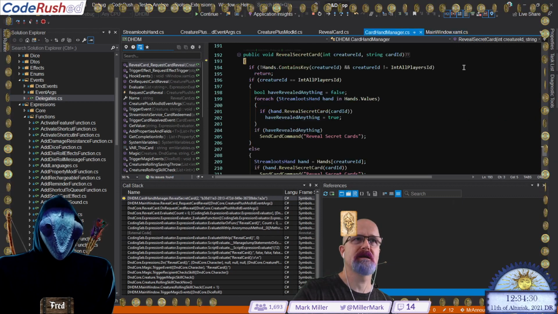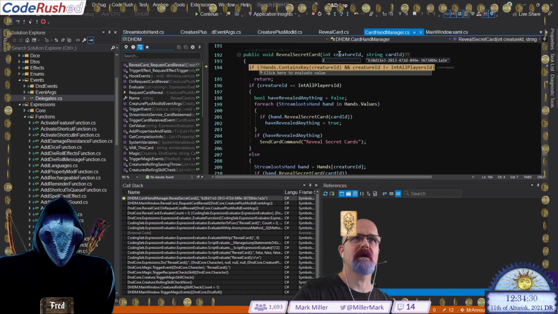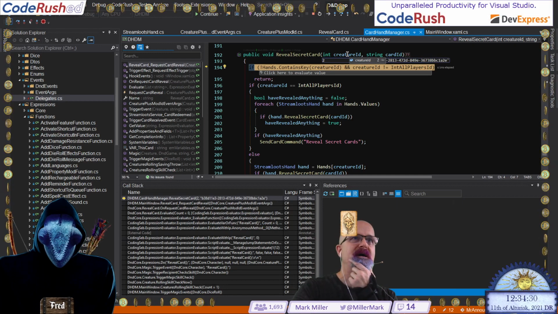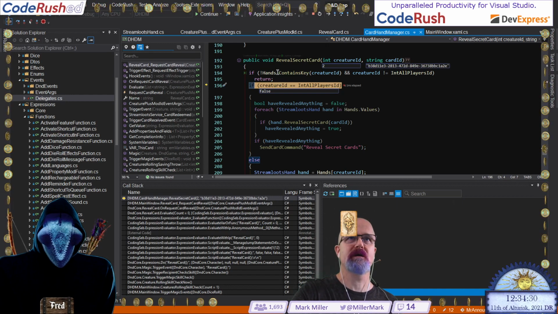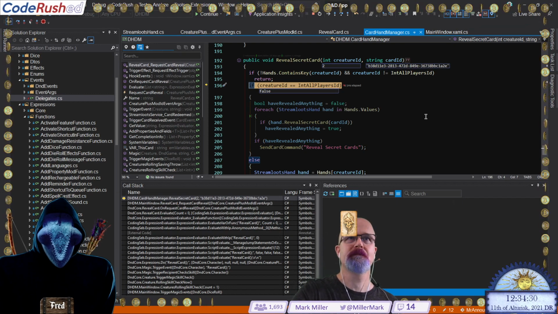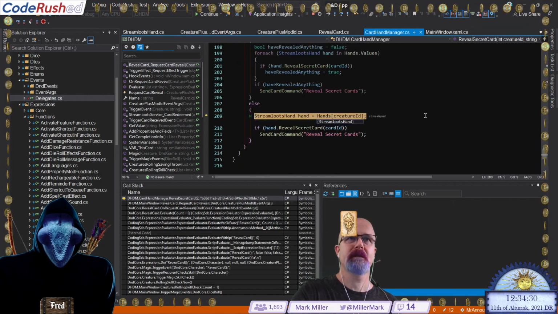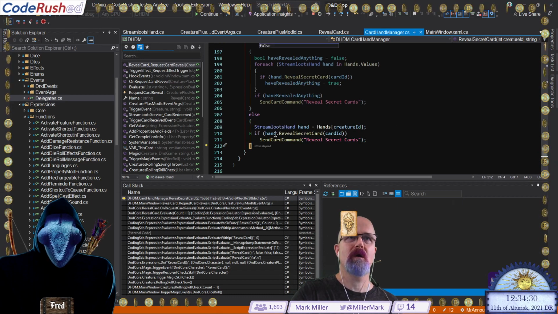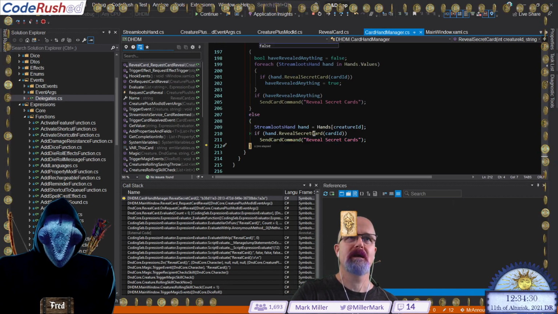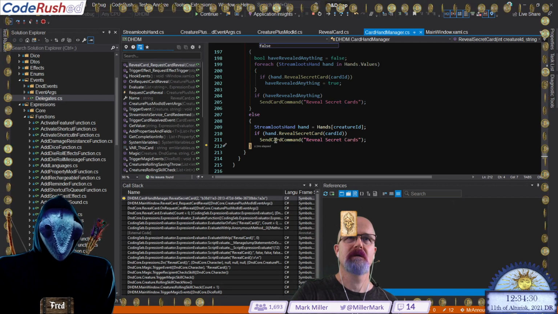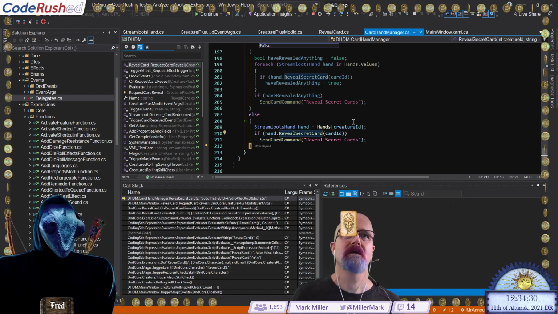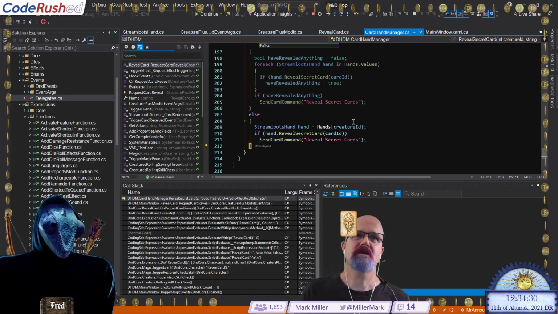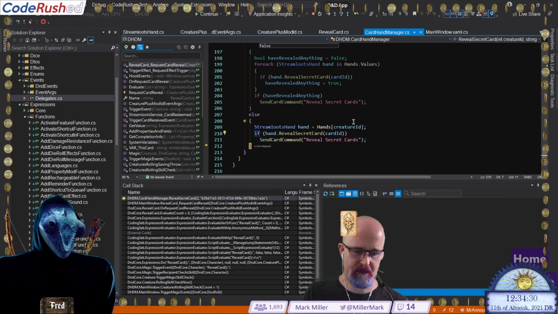Let's go inside. All right, we've got a creature ID of 2. That's my ID. That's a good sign. Here's my card ID. And the fact that we're here on this line of code indicates that we do hold that card in our hand. That's what that looks like to me. Reveal secret card. Whoa, whoa, whoa. What happened here? We didn't send the command down here. Reveal secret cards. Also, this should, yeah, hold on. Let's go look back up here. What's going on here?